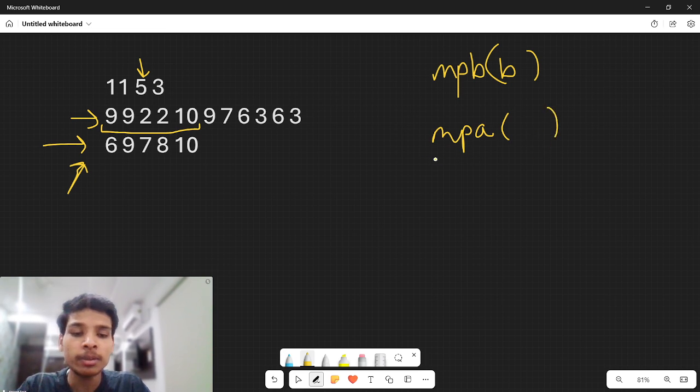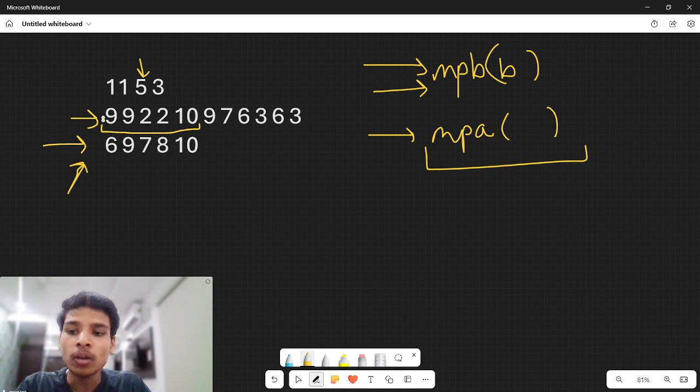Let me repeat: my map B contains the counts of all the elements in B, and my map A contains only the segment of size M in the array A. Map A is a map for array A, mapping the segment in the sliding way of size M. So first of all, my map A would contain the mapping of only these 5 numbers, and my map B would contain a mapping of all these numbers.